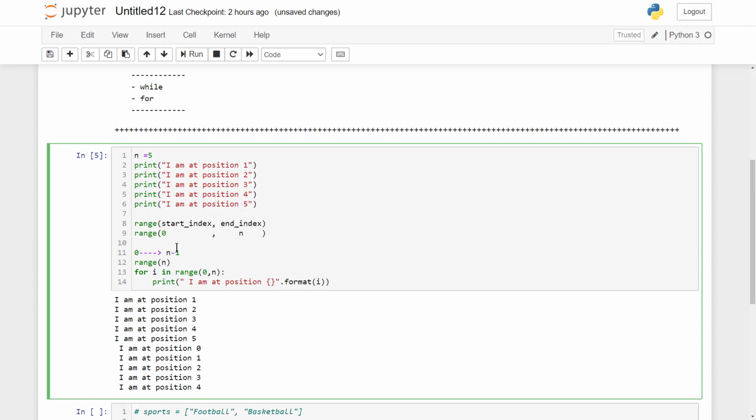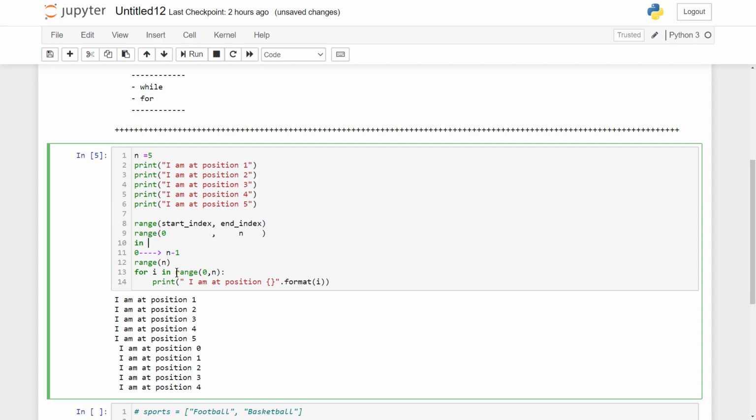Now coming back to the for loop, this simply means if we work in here, we are going to have for i in range. Recall the in operator, where we're going to take this variable we're creating. So we're going to take for i, for all these i's in this range. Now this range goes from 0 to n minus 1. So what we're saying here is for all i which goes from 0 to n minus 1, repeat this statement or repeat this action. So for all i going from 0 to n minus 1, we are going to print "I am at position" i.